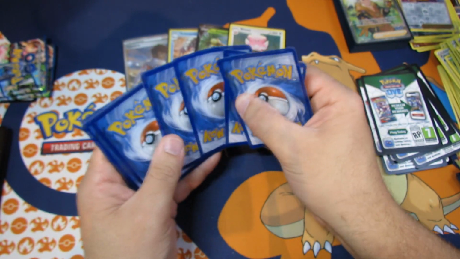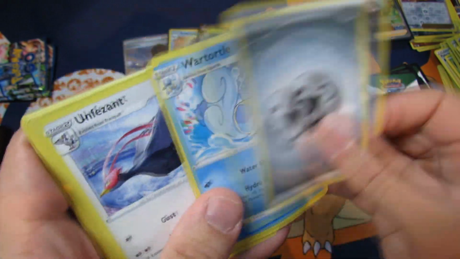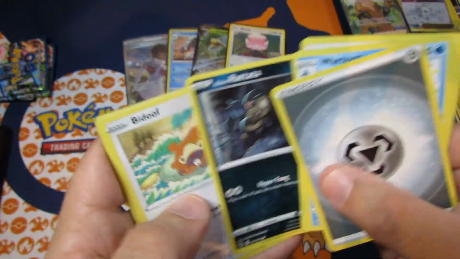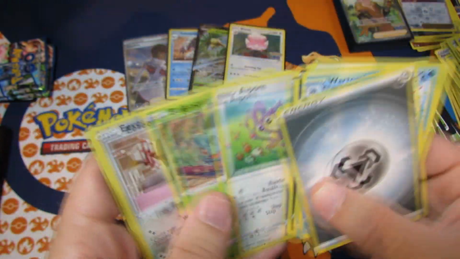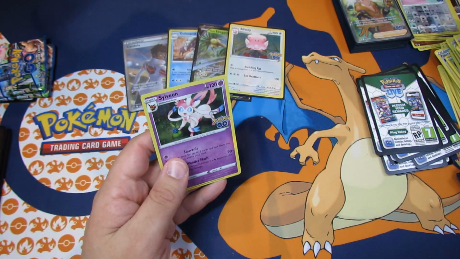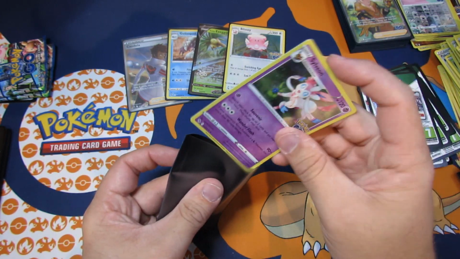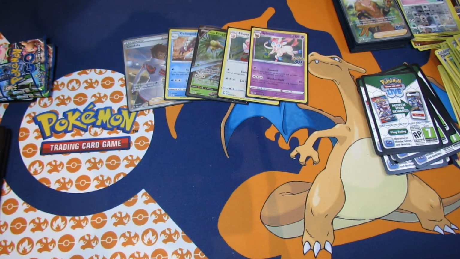Two, three, four. A Steel Energy. Wartortle, Unfezant, Lure Module, Rattata, Bidoof, Charmander, Aipom, Bulbasaur, Reverse Eevee, and a Sylveon. And that is all upside down. Let's flip them around. There we go.